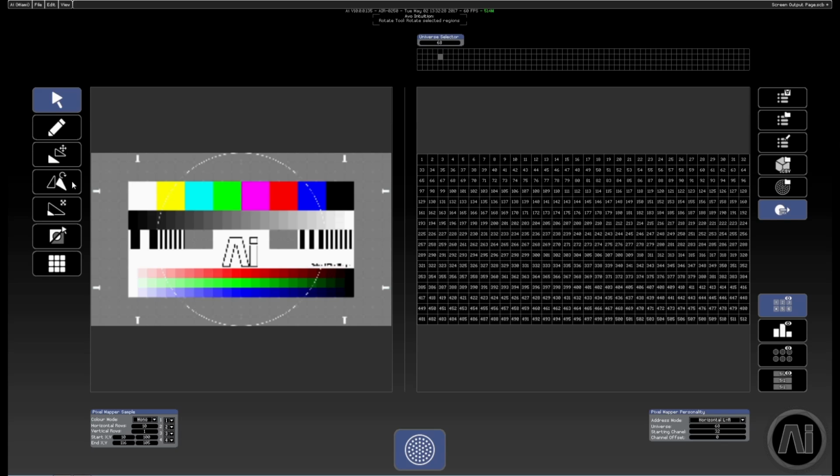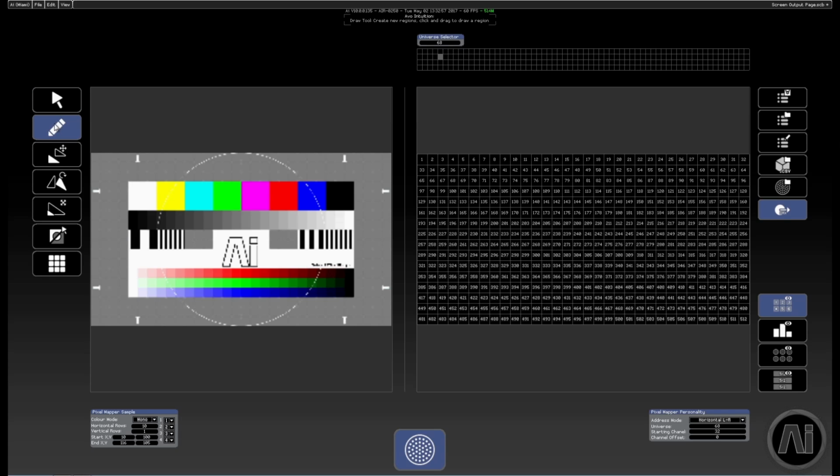We have a free rotation tool, a scaling tool, an invert selection tool, and a decimate tool. The decimate tool takes a selected region or sample area and splits it into its component parts so that we can work with each sampling point separately. So let's get some pieces in there and see how this works.